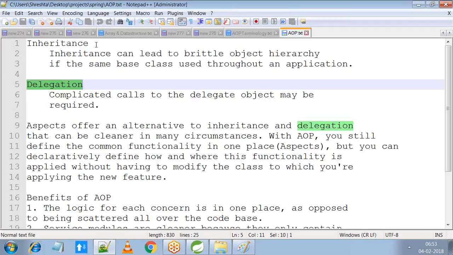By extending a class, we can inherit the redundant code, the common code, across various subclasses. But inheritance won't always work.